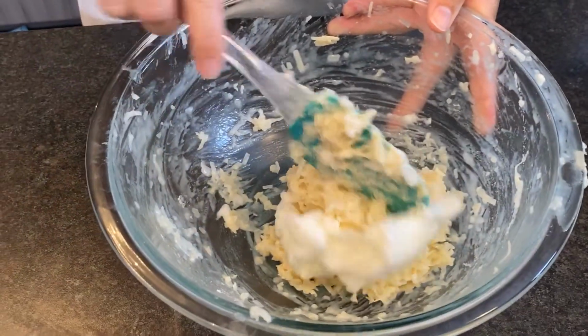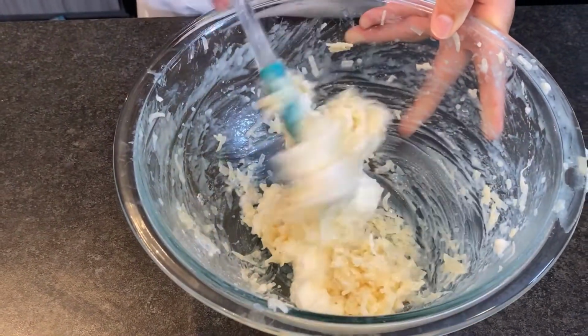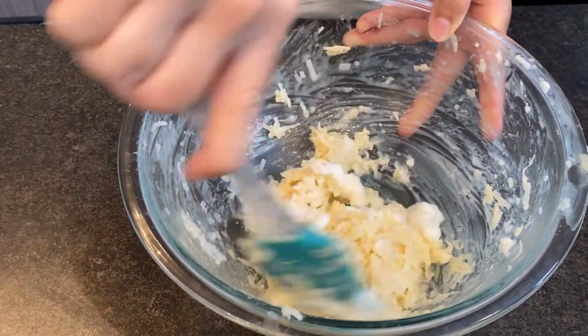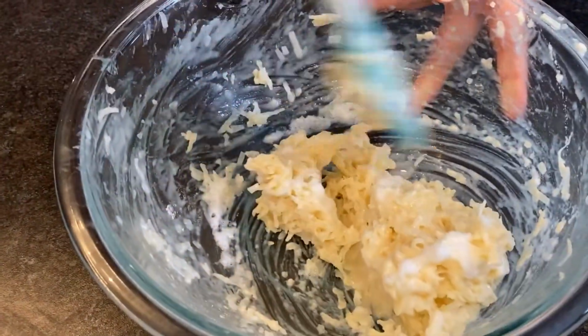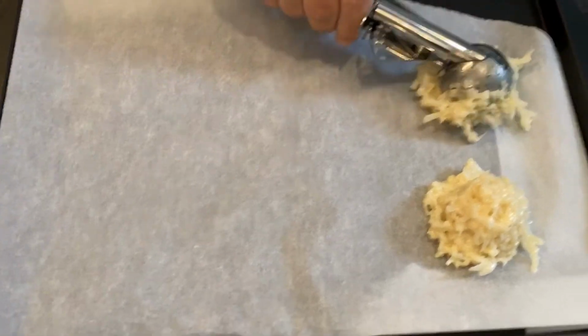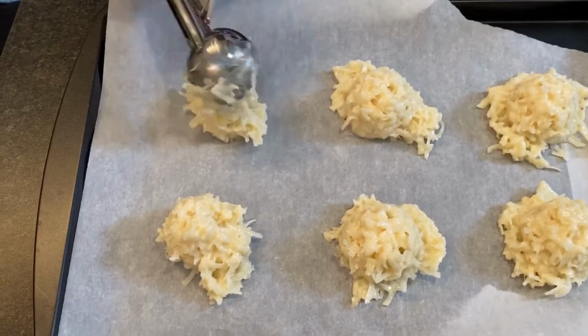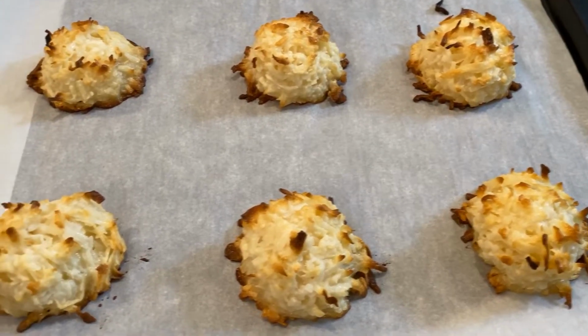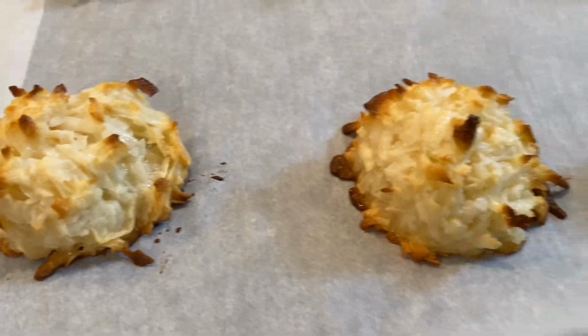We did use stiffened egg white in this experiment, but as we already showed you, just using regular egg white seems to be almost the same. The stiffened egg white is just a tiny bit spongier of a texture, but it's not really a big difference. All right, we're just popping them on the sheet again. Stick them in the oven for about 15 minutes, and they are delicious and golden and beautiful and so yummy.